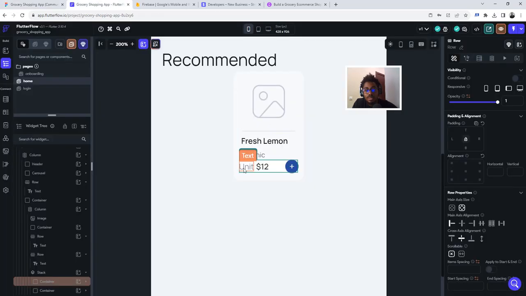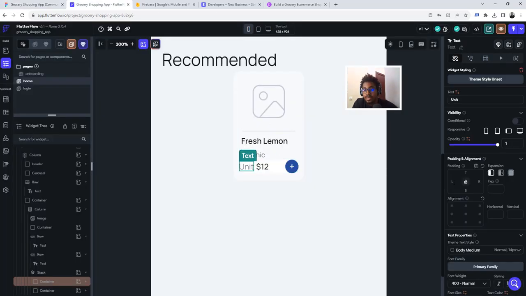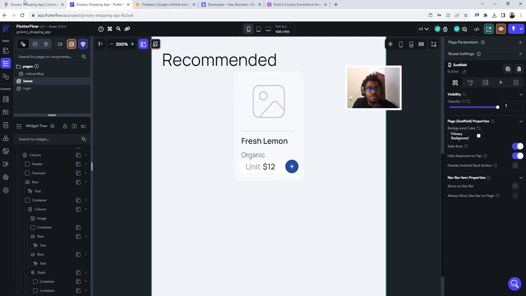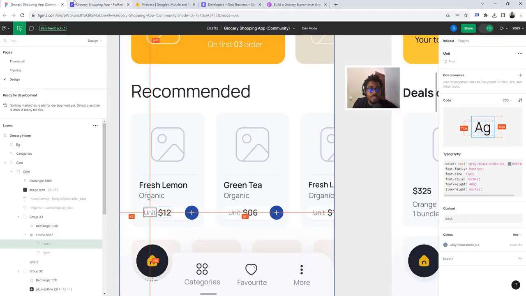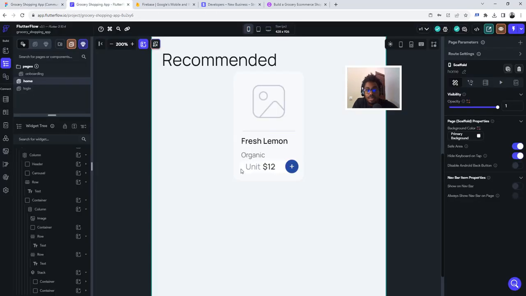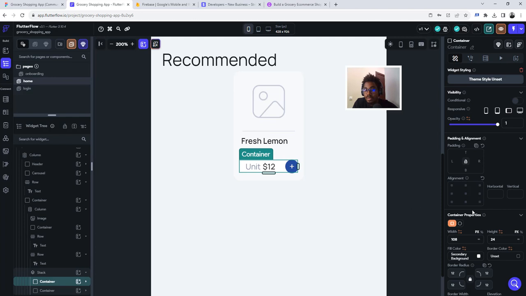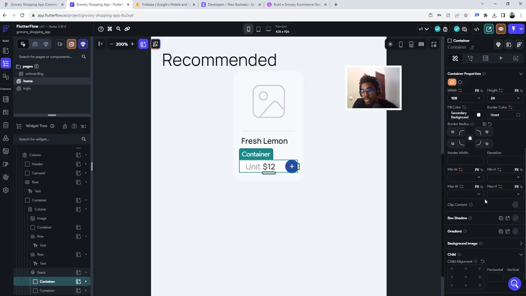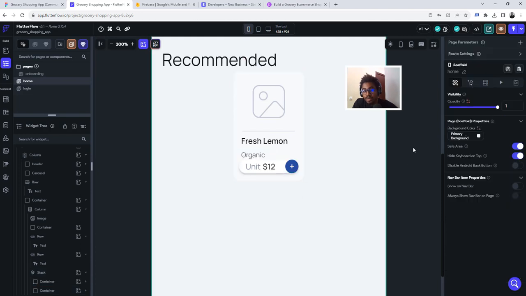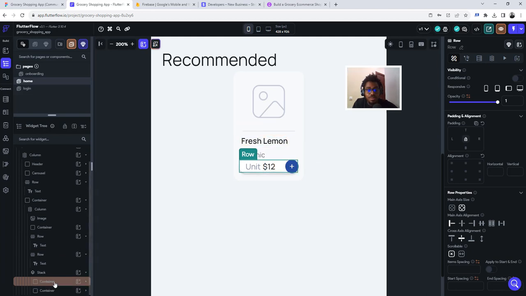So we will click on the unit and say let's add a 12 here. Okay, so this works. Now we have that. Let's click on the container itself for these buttons, and scroll down and look for something called box shadow. So we turn it on and it gives us some sort of shadow there. You see, now it gives us some sort of shadow, which just makes sense, right?